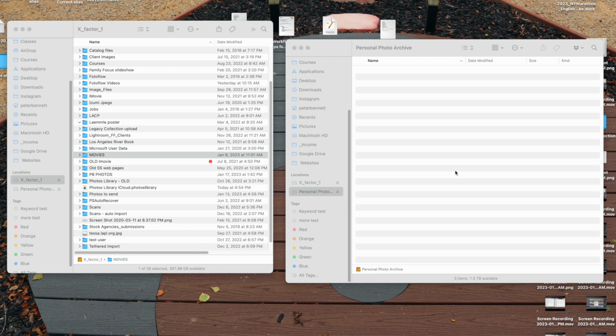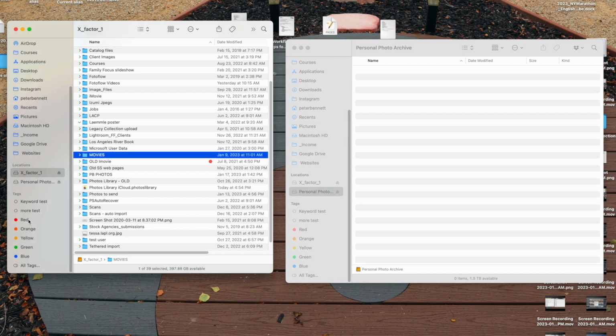So how do I keep track of all those files and folders? Well, here's a really simple tip, and this is something you can do on a Mac. You can utilize the color tags that Mac allows you to help organize your hard drive. As you can see, you have red, orange, yellow, green, blue. You can create custom tags as well. But you can color tag a folder or an image, and you can see that it gets a little red dot.